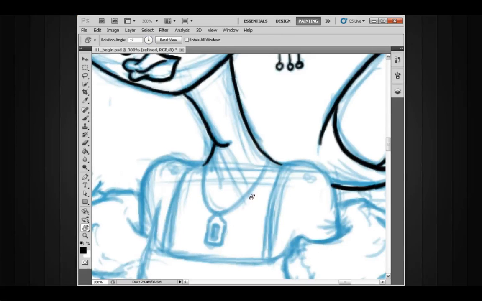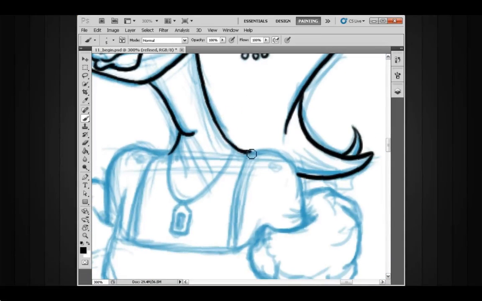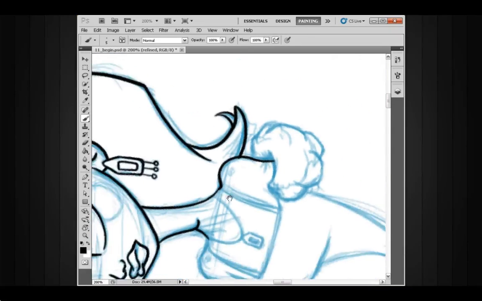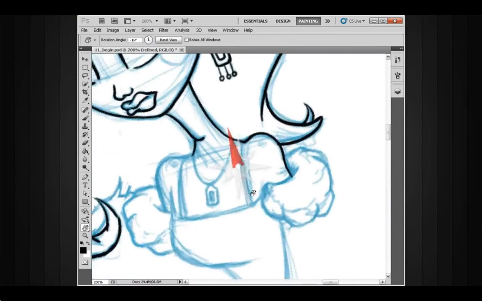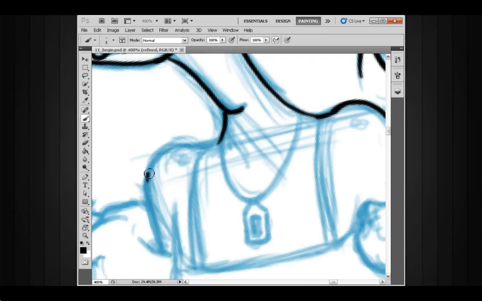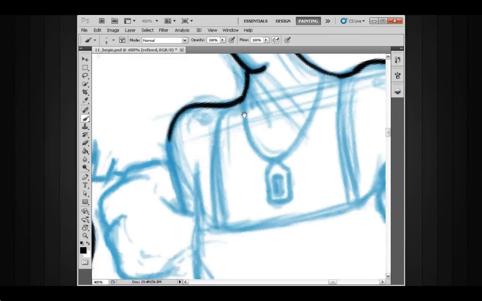Down, and we'll work on her shoulders next. So really the shoulders in this character are going to be a continuation of the line for the neck. So I'm going to come over here and just continue to draw that curved line. Maybe we even start down here and give it a little bit of a curve in there. I think I like that. So we'll come over here and work on the other arm next. We might even come in and just clean this area right here up just a little bit. Alright, so let's come over here and work on this shoulder and the way it transitions into this neck.